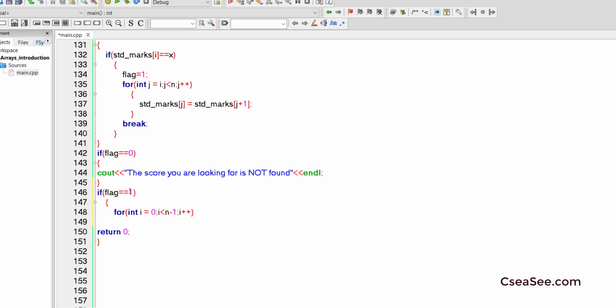And we begin the for loop with the cout: cout std_marks of i. I wish to get this printed in a single line, so I'm using a tab there. I will complete the block for the for loop, and then I will have to complete the block for the if also. So that looks nice. We will save it and we will run it.